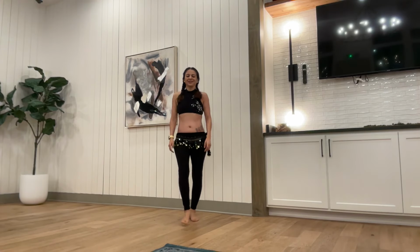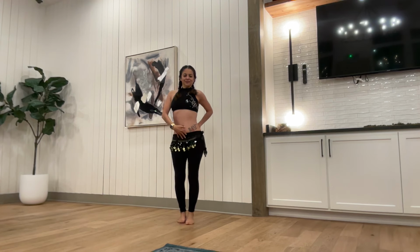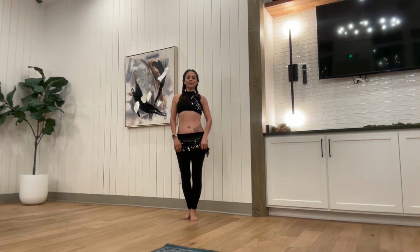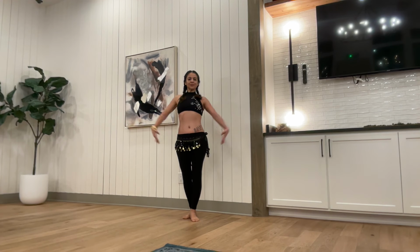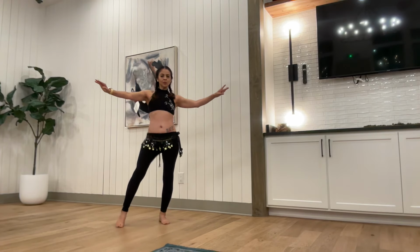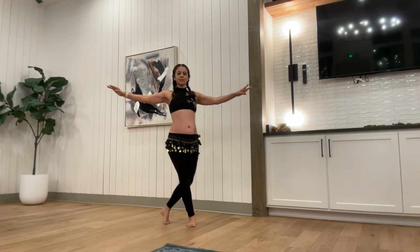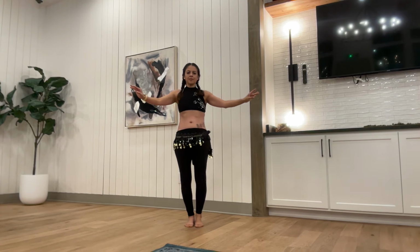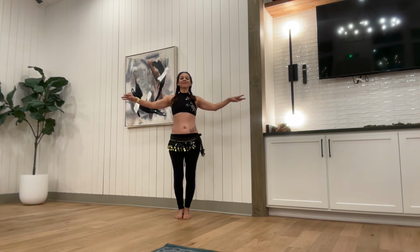Okay, let's get ready to start. Shoulders back down and center your hips before starting. Open up your arms and we're going to start by crossing the right foot in front of the left. Open and lift. To the other side, open and lift. From here, we're going to do the combo that we already know. I'm going to leave the link up there if you don't know this move.